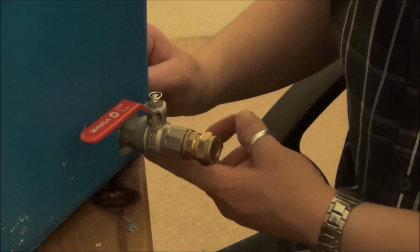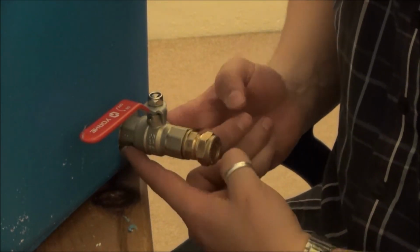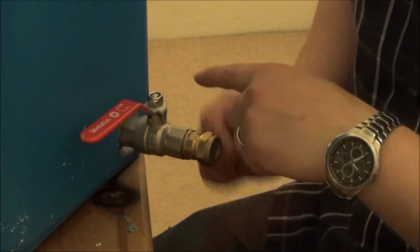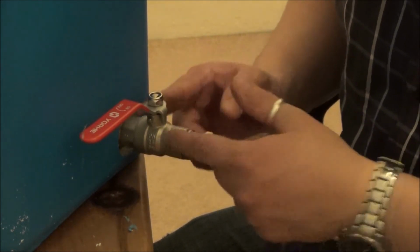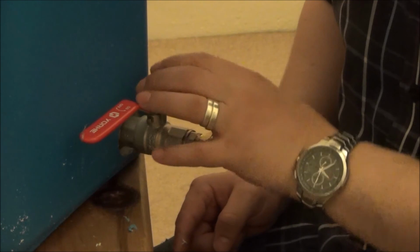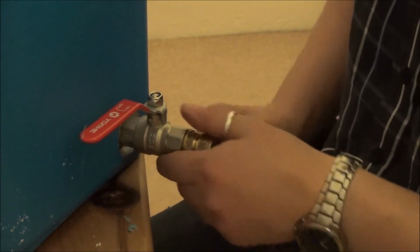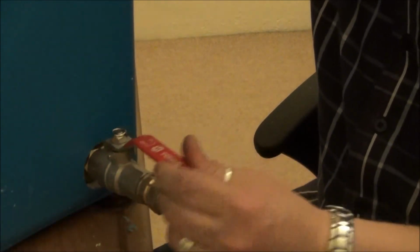Little tip for you when you're putting your PTFE tape. Go in the direction of screwing on a thread. If you put your tape on the other way around, when you go to tighten whatever you're fitting onto the threads, it has a tendency to unwind the tape as you're putting it on. But if you put it on the same direction, it pulls the tape tight and stops it balling up and getting in the way. So there we go. It's fitted on there. Lovely job.